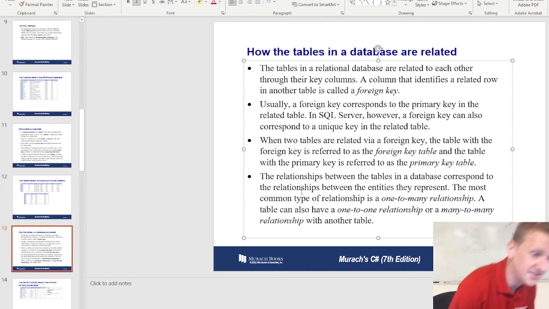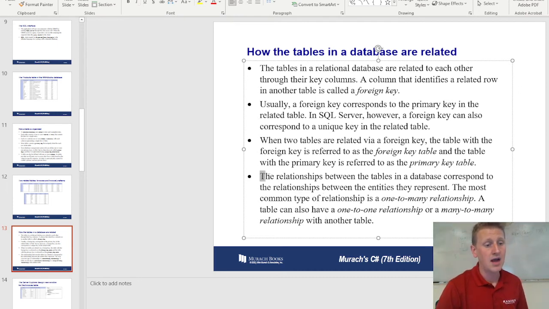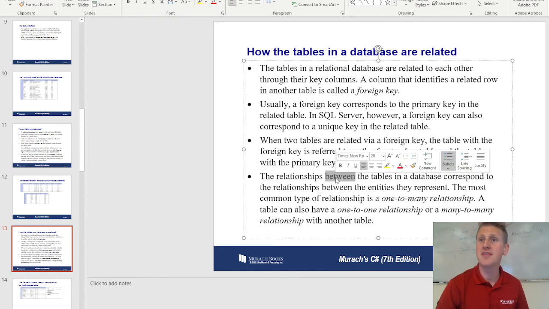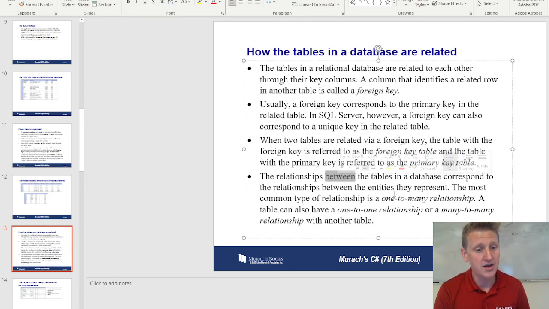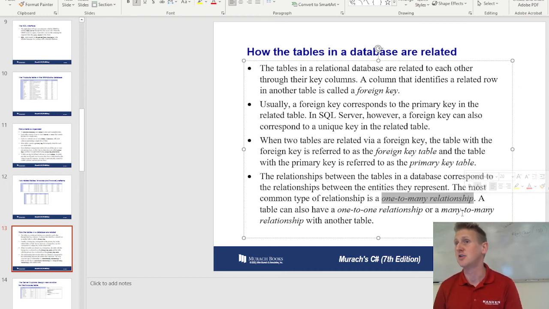This bullet is just worth reading. Tables can have relationships between them. As we demonstrated, that's just between their keys. You can set up further rules on the data, dependent on these relationships. One is called one-to-many. In other words, a customer can have many purchases. So one customer, many purchases. Between those two tables, one customer ID can exist many times as a foreign key.